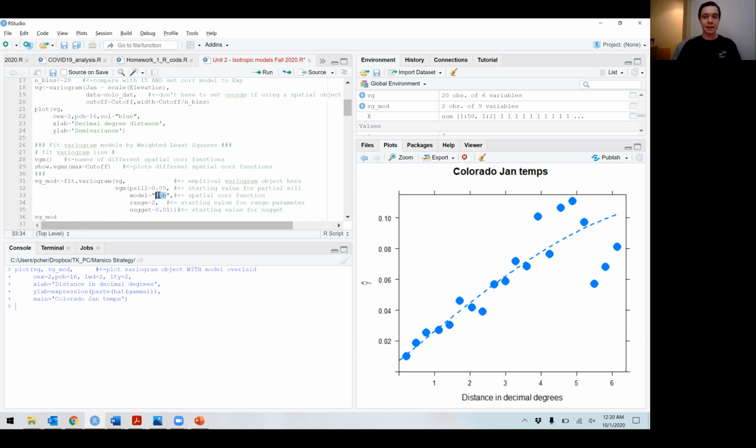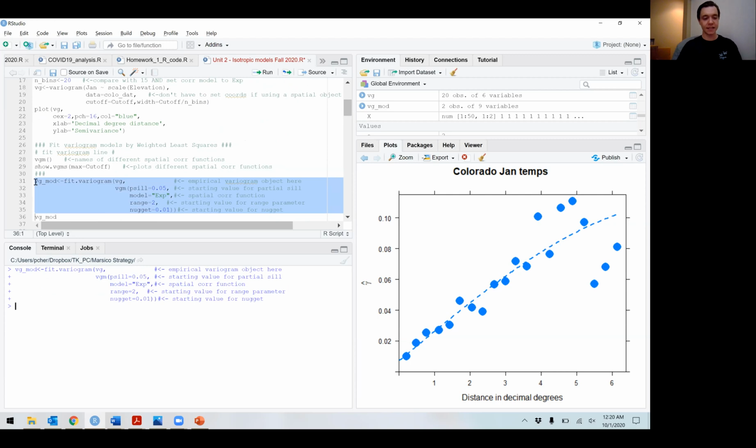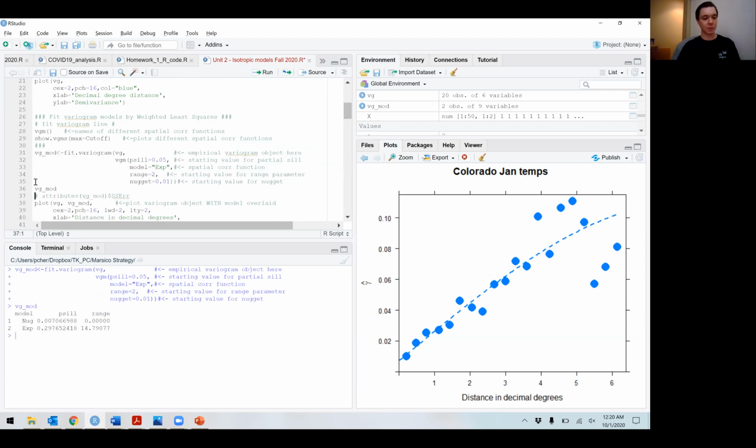Now that I've created linearity near the origin, I can also fit my exponential model. All right, there it is. Now it fits. Let's print it out. It tells me my partial sill is 0.3. We know that's not the case. Our likelihood-based models, all three, are indicating that the partial sill is around 0.06. But this variogram model is telling me something that is 5 times bigger than the others. And look at this range estimate. That is nowhere near what the others have recorded.